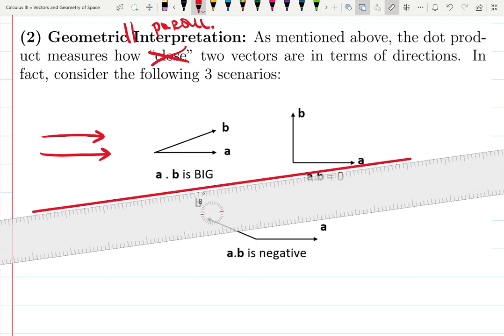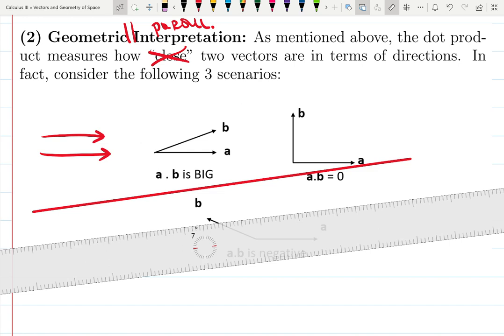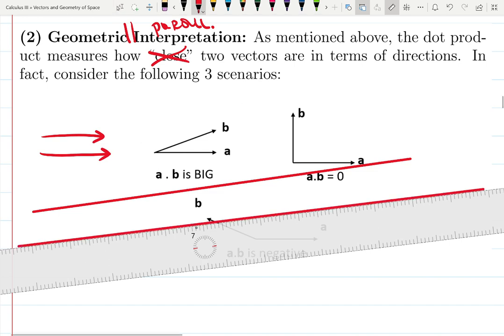If I want to have a parallel vector, I would just move it down and keep the same degree. In this case, it's 8. So a parallel vector looks like this. They never meet. We know that. But what if I just change it a little bit to 7 degrees? Look at that. If you show it to someone with not very good vision, they will tell you this also looks parallel. You're like, no, my ruler says it's 1 degree off. So at some point, they will meet. But probably they're going to meet really far away.